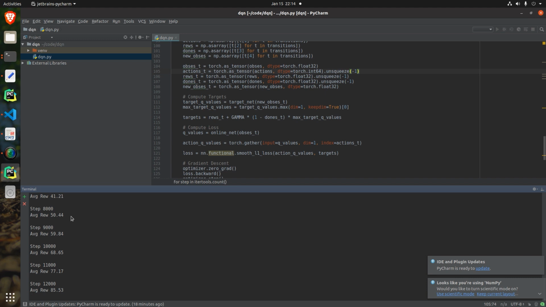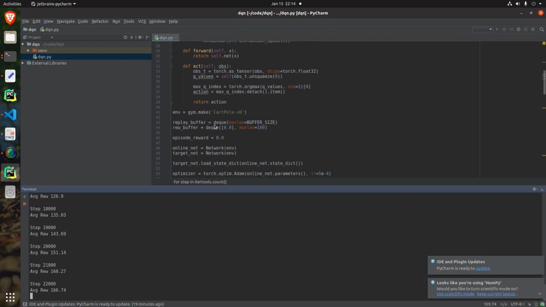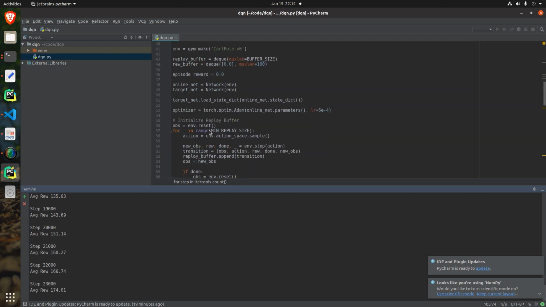In my case, the first time I implemented DQN, I had a tiny bug in the program that would sabotage the results about halfway through the training, and it would just go all the way down to 0. And it took me about a week to find, 7 days. And it was terrible. But that's part of AI, finding these tiny little bugs and getting better. Okay, this appears to be improving just fine. If we let this run, it will solve the program. So you can see here, we have a working implementation of Deep Q learning.